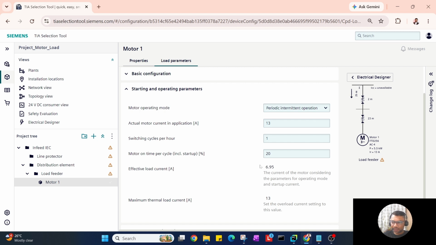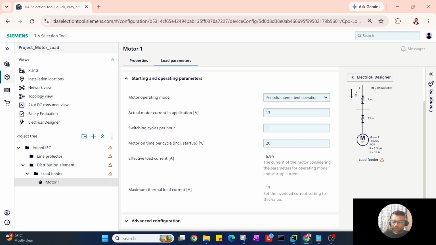It means that the motor rests for the remaining 80% of the cycle to cool down. So 20% will be the motor running time, and 80% will be the rest time which is used to cool down the motor. That is the motor on time per cycle in percentage.